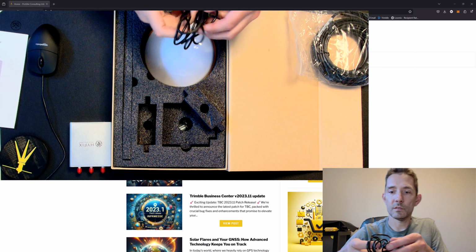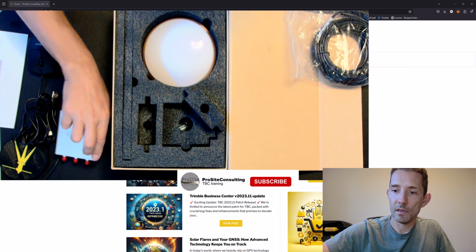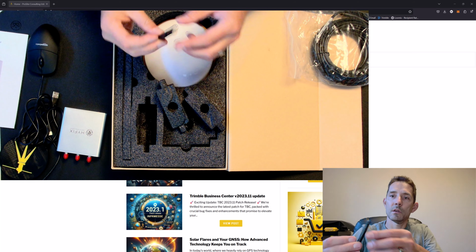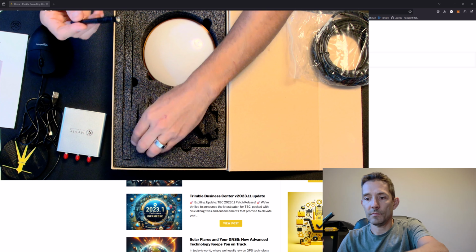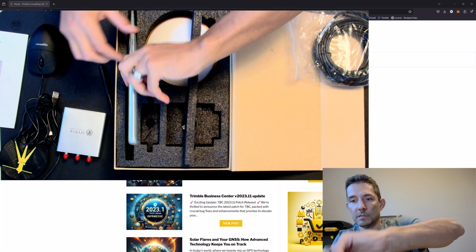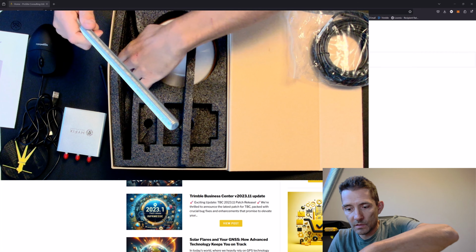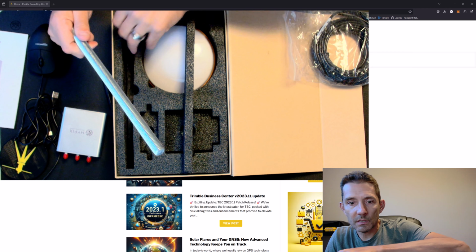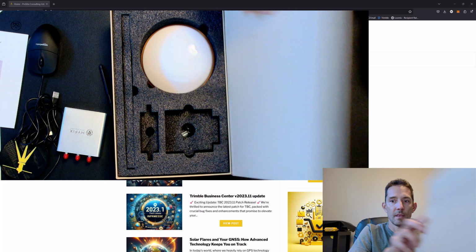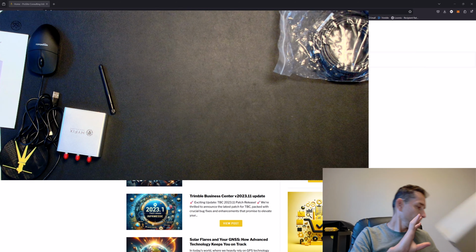I have a USB to USB-C cable. Oh, okay, so this powers up on USB-C. Okay, I would assume this is a Wi-Fi antenna. And what is this? Oh, okay, this is a rod for the GNSS antenna. Okay, I guess that's it. Really straightforward. So we have the mounting hardware for the rod and the antenna. That's very beautiful packaging if you see it like a box of chocolates.